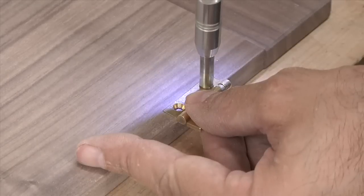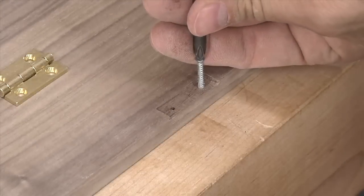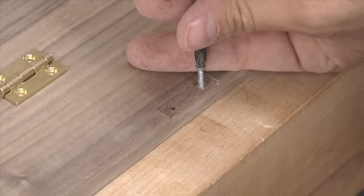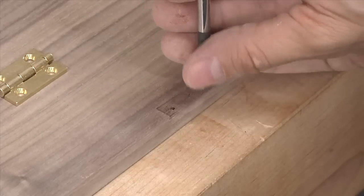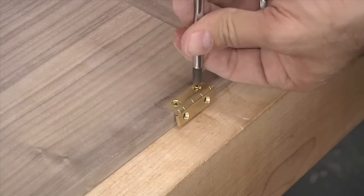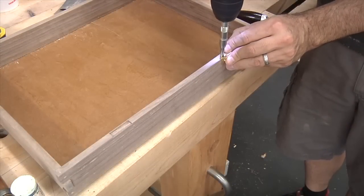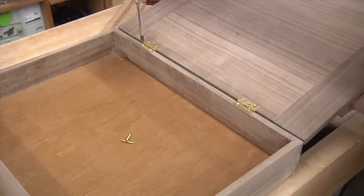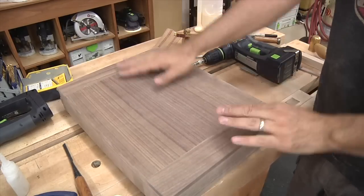Now back to the hinges. It's a good idea to pre-drill for the screws and a self-centering bit like this one does a great job. These Brusso hinges come with a handy steel screw that you can use to establish the threads in the hole, and that prevents you from stripping the decorative brass screws that we'll use later. A little wax helps as well. Because the top is so thin, I need to trim the brass screws to fit. The process of pre-drilling is the same for the box side of the hinge, only the screws are left at full length. Now we can attach the lid and see how everything lays out — if the edges feel consistent all the way around, our work with the hinges is done.